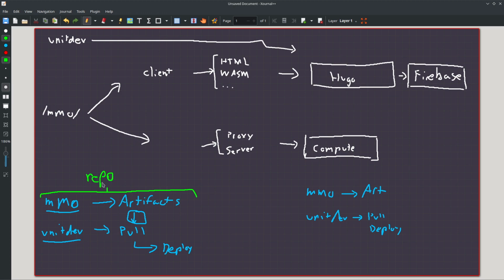I think I'll have another repo, and I think that other repo is going to have a GitHub Action where every time I push, it's going to do a deployment of all of this stuff. However hard Bazel is, it probably isn't as hard as Gulp. I haven't heard of Gulp.